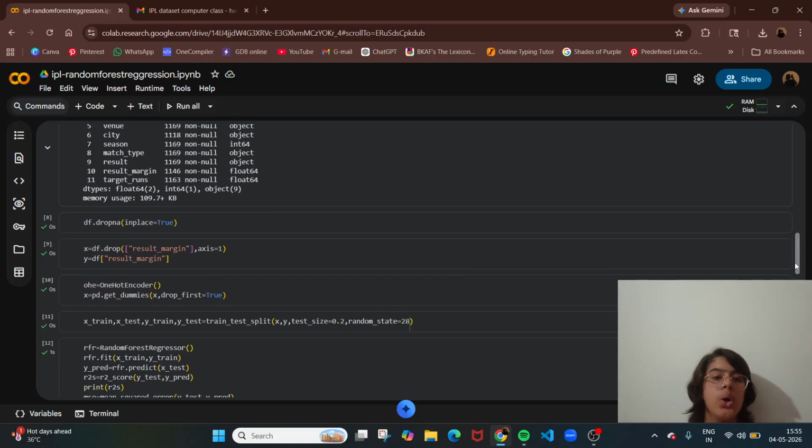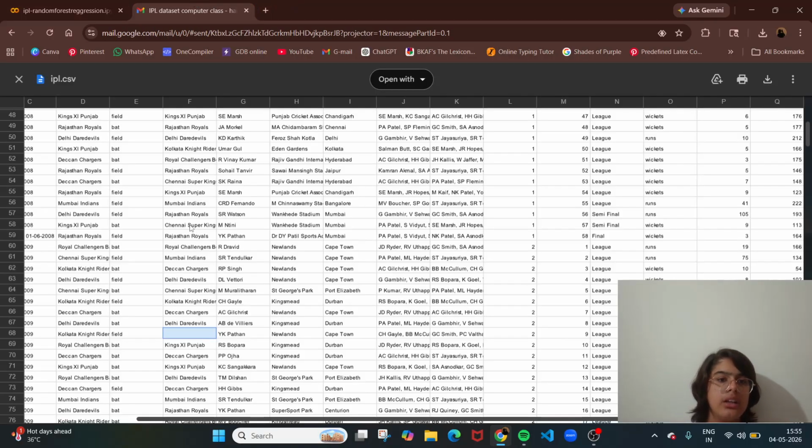And then I have used one hot encoder. Now, with one hot encoder, over here you can see Chennai Super Kings and Rajasthan Royals. Let's take these two examples. How will the AI, or the program, or the module understand what is Rajasthan Royals?